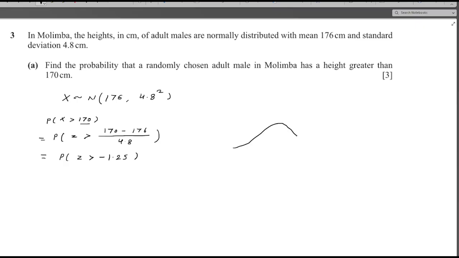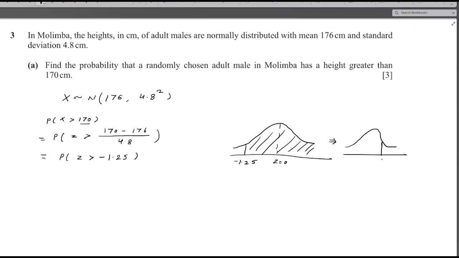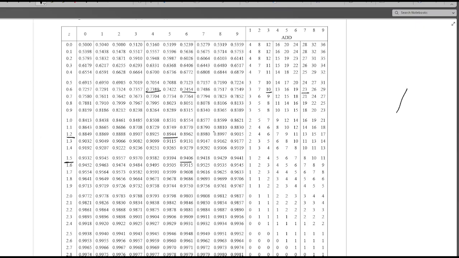So if I draw the normal graph, this is my graph, and the value of Z equal to minus 1.25 will be somewhere here. This midpoint represents Z equal to 0. So this is minus 1.25, and now I have to find the probability of Z greater than minus 1.25. This is the same as if I draw a normal graph and here I take 1.25. So this is the same as this part. So I will say that this is the same as phi of 1.25. Now for phi of 1.25, I will see the normal table.